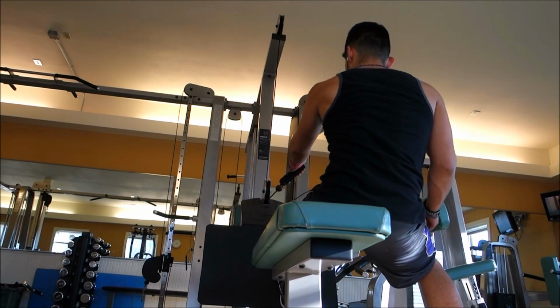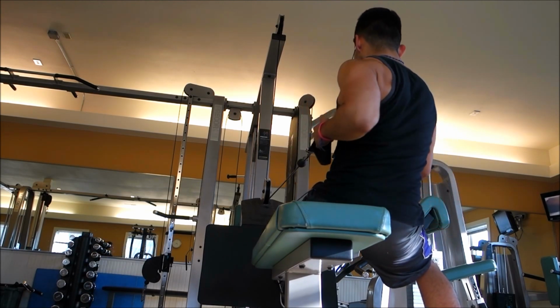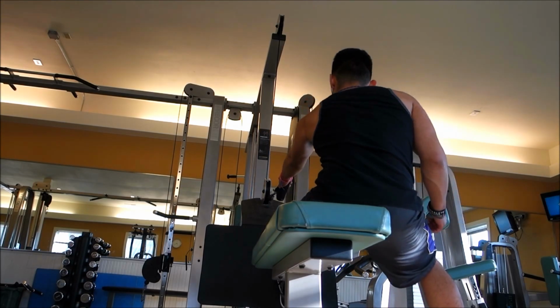So, we got that. The full workout will be at the bottom of the description, with how many reps and sets and all that. Here I'm just explaining things.